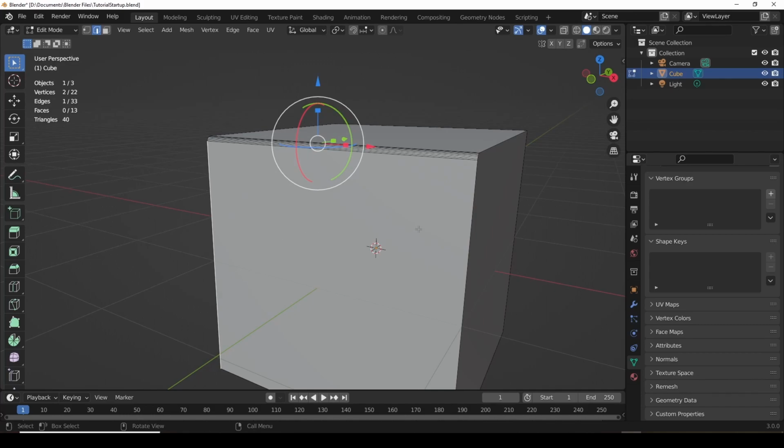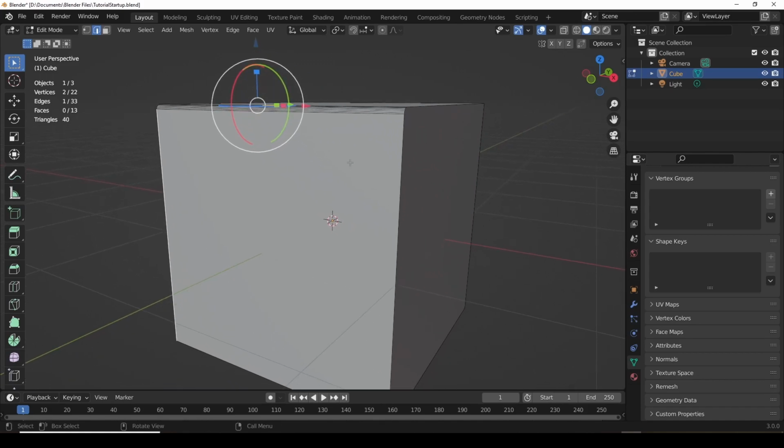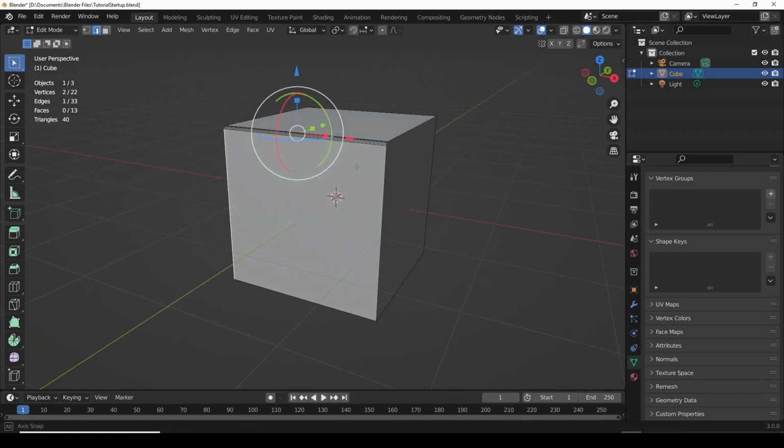Now keep in mind, the problems we had with the Inset Faces also apply to the bevel. If you have scaled your object and you haven't applied rotation and scale, or at least applied the scale, your bevel is going to be wrong. So you need to make sure that you have applied rotation and scale to your object anytime you rotate it and before you do any editing.